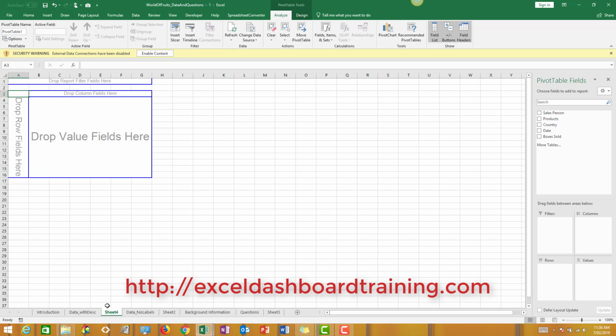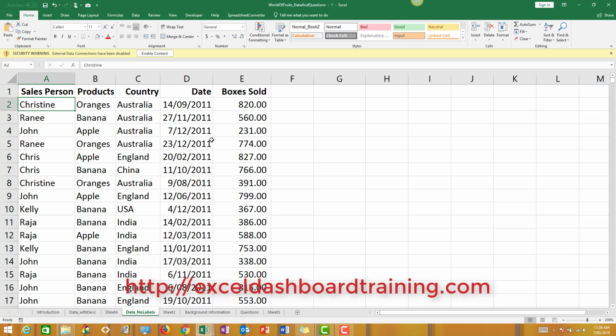So let me go back to the data range itself. A value field that you can summarize here is, in other words, something you can sum, or can you count the number of items in the range? Generally, in this data range, boxes sold is going to be something that you can sum. Ideally you'll be able to sum the number of boxes sold in total. I'd just like to know how many boxes I have in total, so that I can check that the pivot table report is getting it right.